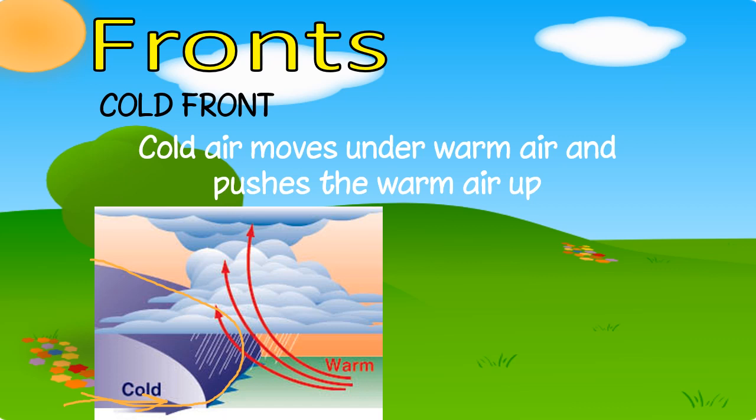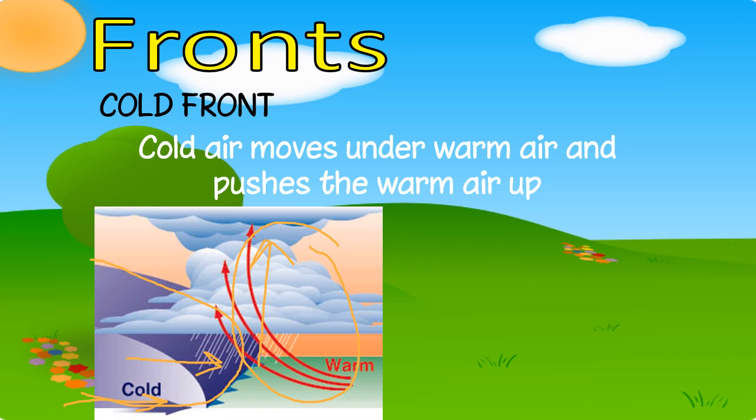And I want you to think of cold air as like a big bully. Cold air is dense, it's heavy, and it's strong. And here's the cold air, being the big bully that it is. It comes in and it sees this warm air mass. And I want you to think of warm air as kind of wimpy. It's not very strong, it's not very heavy. So when the cold air comes in, it sees that warm air mass, and guess what it does? It's so strong, it just pushes that warm air straight up. It's almost like it lifts it up over its head and just pushes it up into the atmosphere to get rid of it.